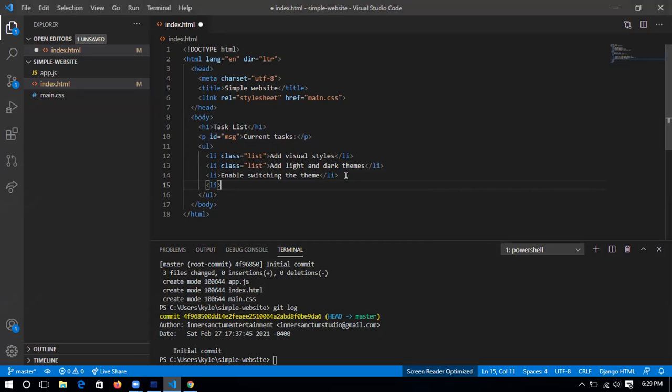It means that, let's say I write enable switching theme, let's say help customize, okay, let's just put customize your theme.